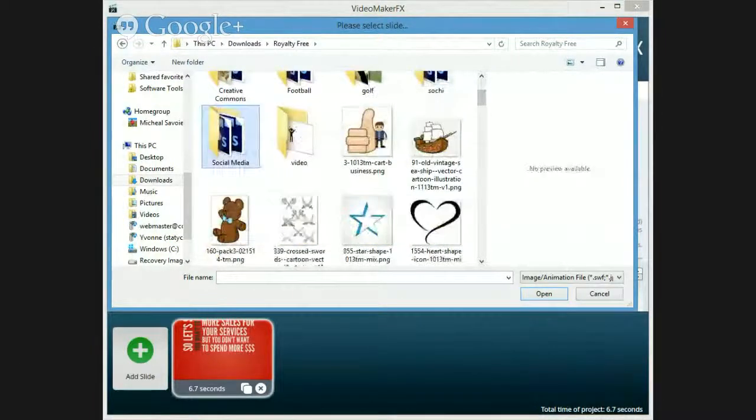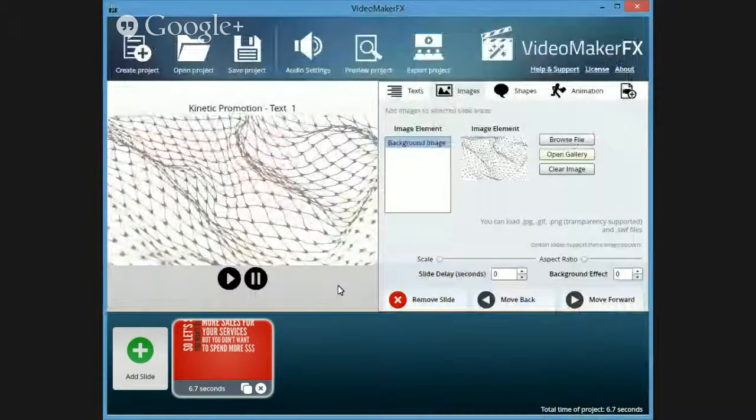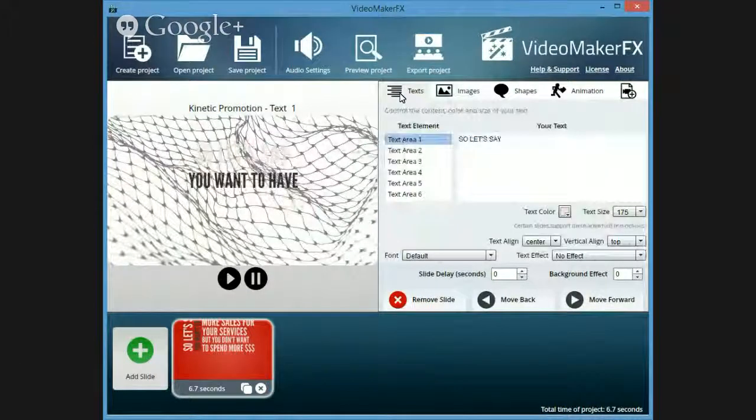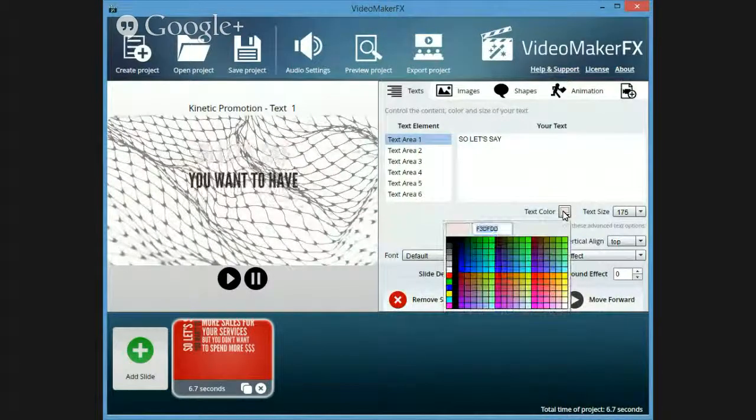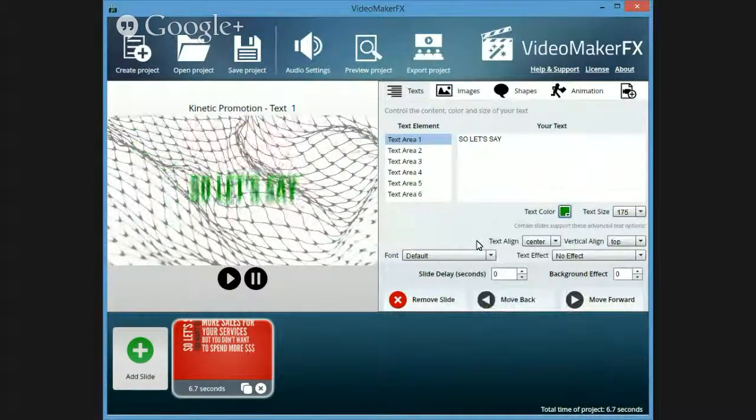And it should be social media. There we go. And there's actually a way to make this go even faster. And what I'm going to do is I'm going to copy this image. Hold on just a sec. Copy. Okay, open. Okay. And as you can see, the text is not going to be very useful at this point, but that's okay. We can change that. That's the one thing that I like about this, is you can do some stuff that is pretty nice. Like, I'll take the text and go green.